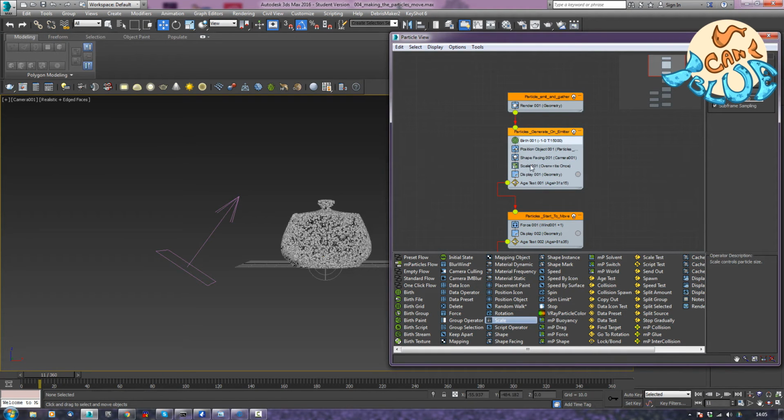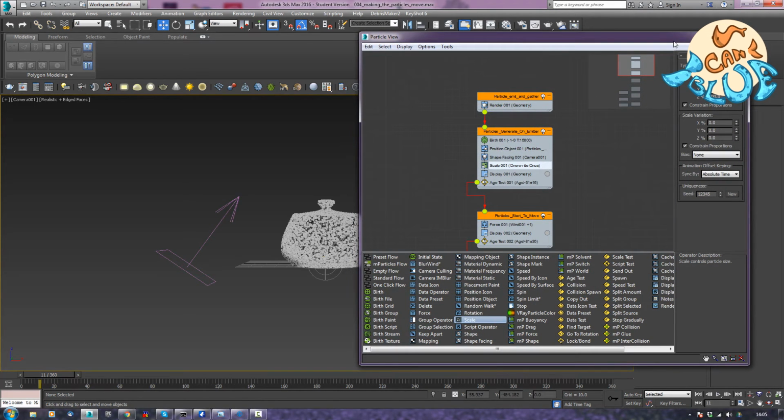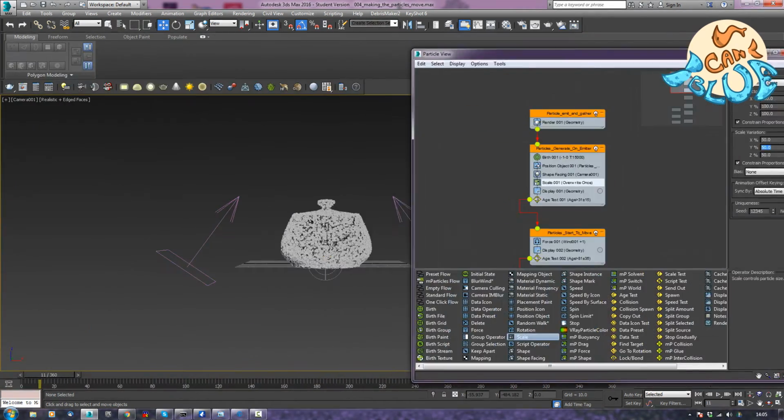Okay, and this will just overwrite it once. I don't want them to grow like crazy or anything like that. I'll just stick it before the display. There we are. And I want to add some variation to it while constraining its proportions, so I'm going to add a 50% straight off there, so we have some larger and some smaller.